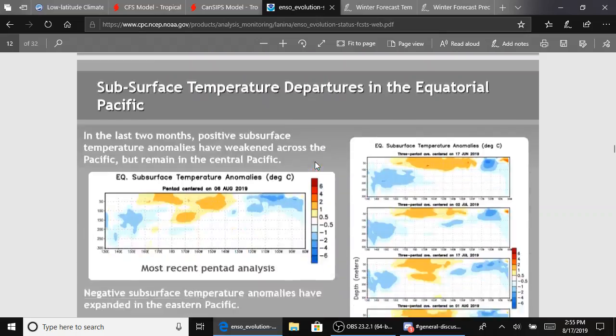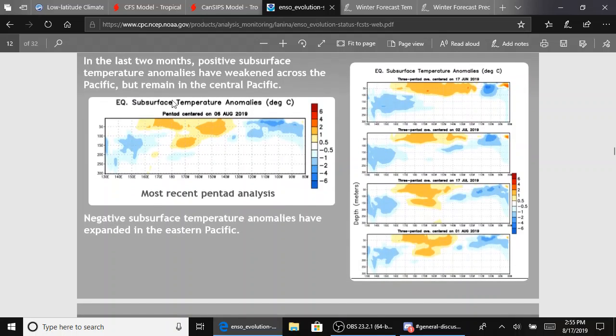Now let's see if I can find that page. Here are the subsurface temperature anomalies. As you can see here, this is almost about right now. This is from last week. This is August 6th. You can see La Nina is showing up near around Nino 3 and Nino 1+2.